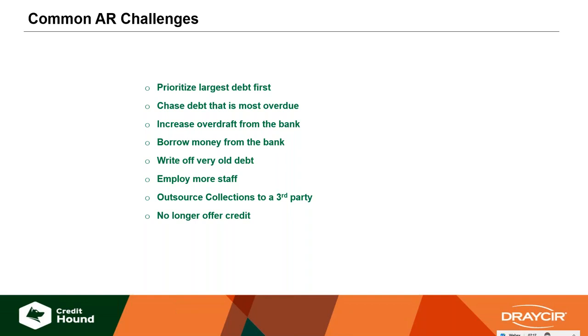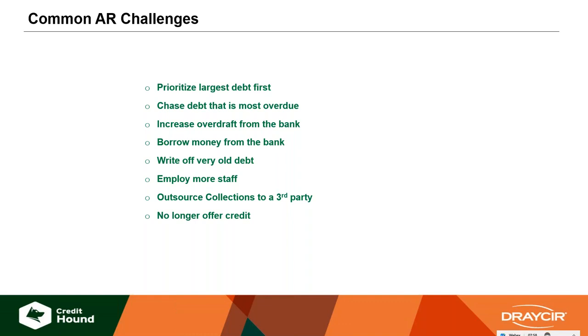And the challenge with that is the smaller invoices will just never get chased, because every single week or month there's going to be larger invoices. So those smaller ones are just going to get missed. And similarly, what other businesses might do is chase debts that are most overdue first. But then again, this means that the newer invoices coming in aren't getting chased at all until they're past X date. And again, the less overdue days our invoices are, the better, because the better our cash flow and the better we can then forecast.